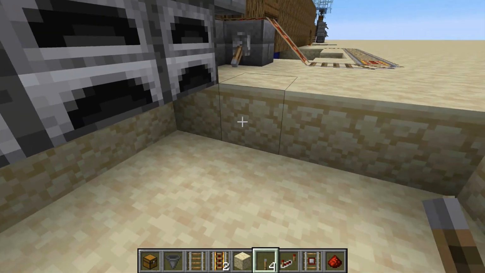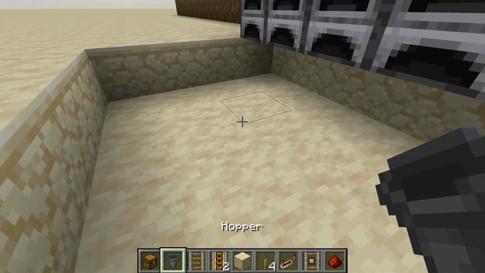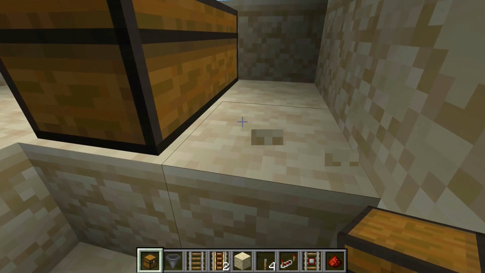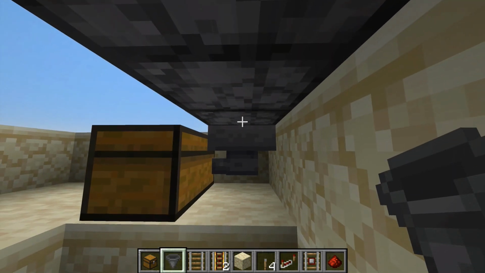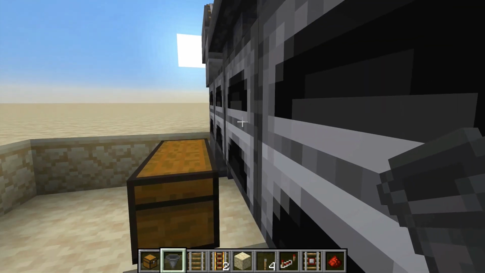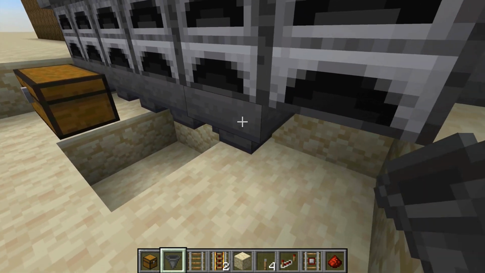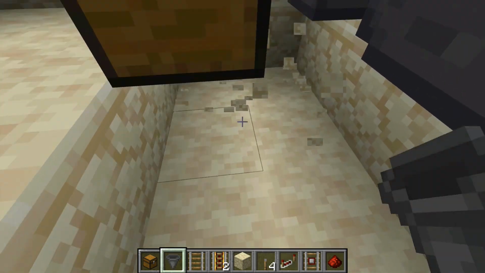So we've got three blocks coming out the front of the furnaces, dead simple. And then we're going to get our first chest there. And we're going to come in because we want to poke a hopper into that chest from that furnace there. And then we're going to bring hoppers from every furnace coming across like that.